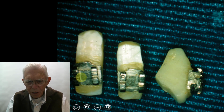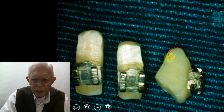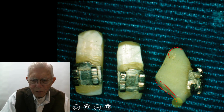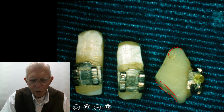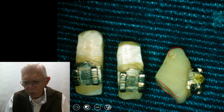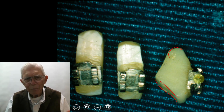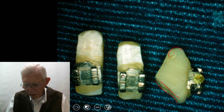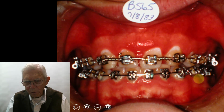And the teeth that we had, this was the incisal edge, and we just ground them off like this and hooked them onto the arch wire, and they would embed in the gum tissue to some extent and look like an actual tooth there. So that kind of helped the appearance of this thing as we went along. So let me go ahead and we'll show.